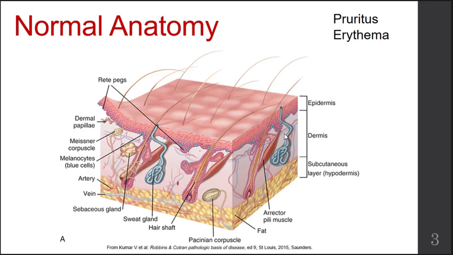So the dermis and the subcutaneous layer, you can see the presence of all of the vasculature, and you can see within the dermis we have these hair follicles and hair shafts, as well as various glands that are present. And then the epidermis, some disorders do affect just this layer, and because it's not vascularized, it can present and be clinically different than those that affect the dermis.